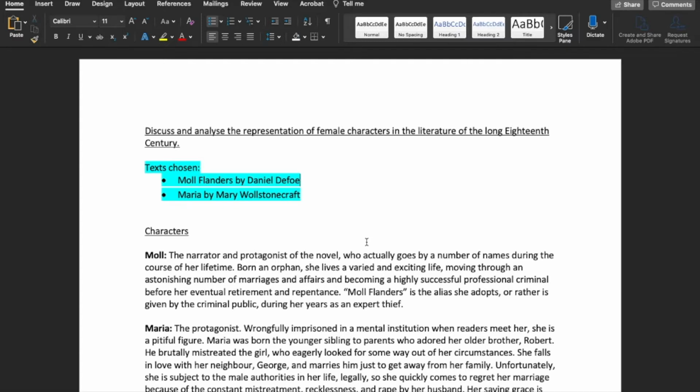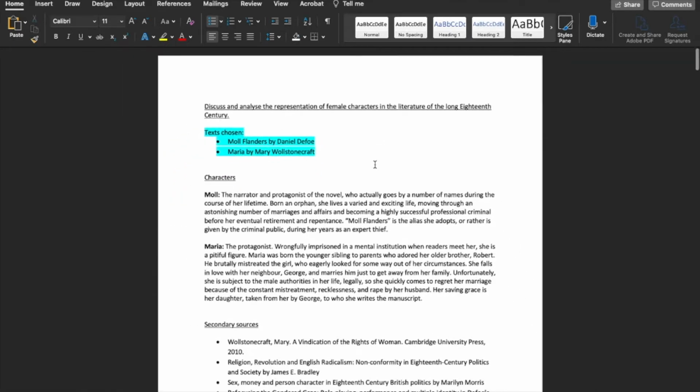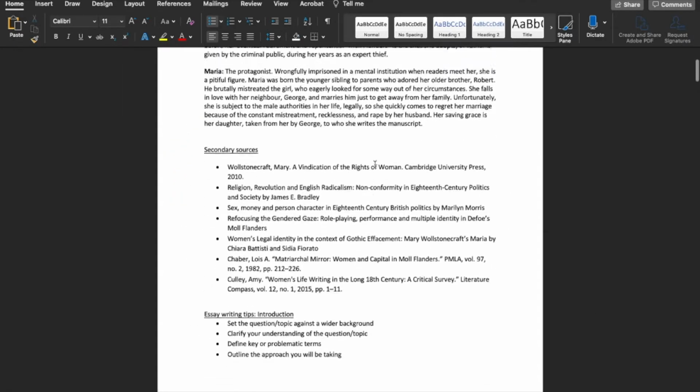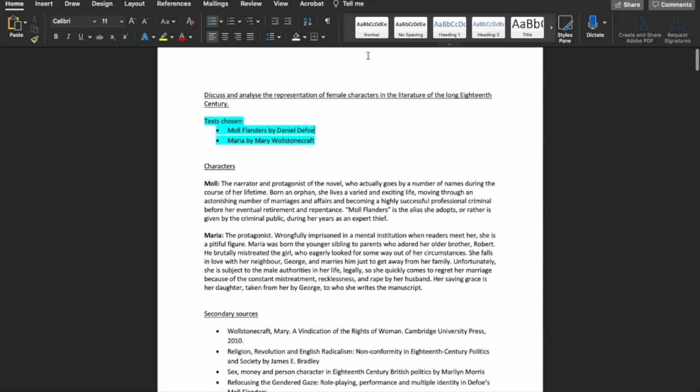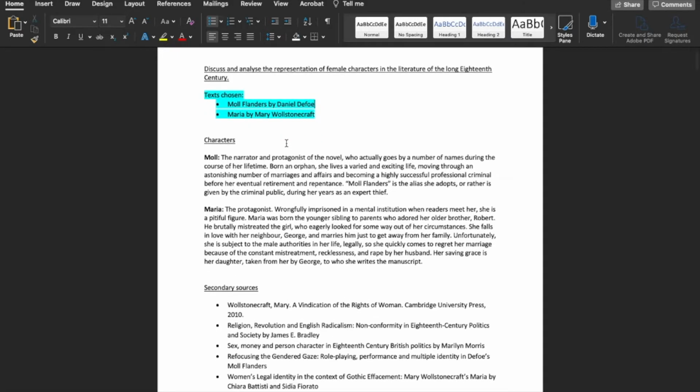So yeah, this is the first page, which for me is always the most important page. On this page I like to have the question, then I always put here the primary text that I'm going to use, just because then they're at the top of the page. And I always try and make them bold so that I know these are the ones I'm definitely going to use. If I decide these aren't the ones I'm going to use, I normally add extra information in here of thoughts of different stuff that I want to use instead.